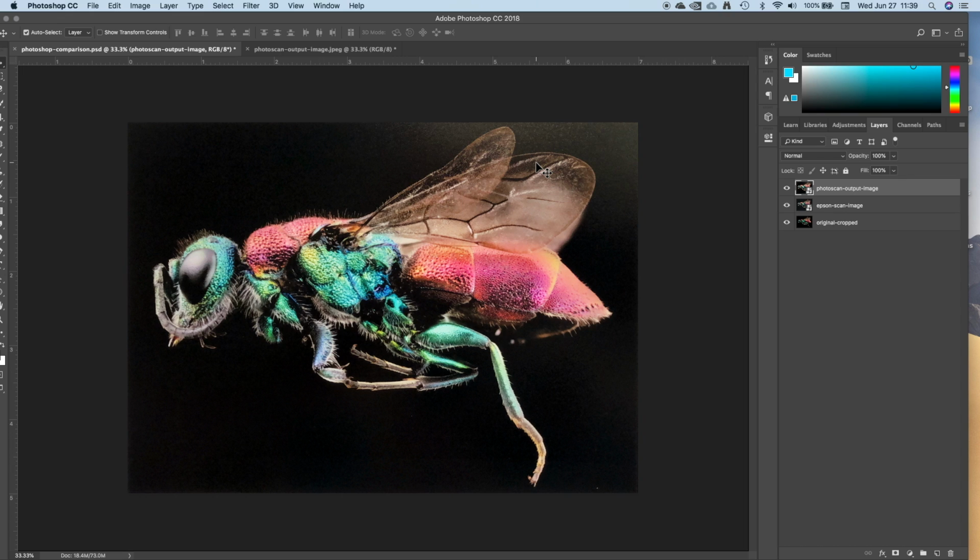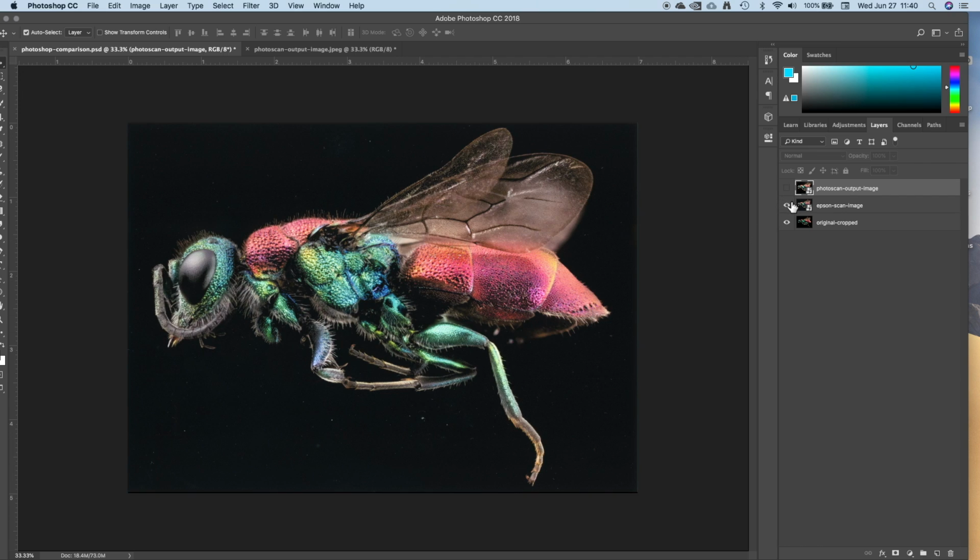I think this could possibly work for web-based imagery. I'm not sure that this would be ideal for something that needs to go into a print publication, unless you were printing it at a very small resolution. And even though Google claims to be able to get rid of reflections and stuff, we still see that some of that reflected light was up here in the corner. So this is much more suited for home use and importing family photos than it is using as a professional image capture option. Now, if that's all you've got, that's all you've got, and maybe that's what you will end up using. But whenever you have a scanner that catches high resolution scanning, you should always use that.